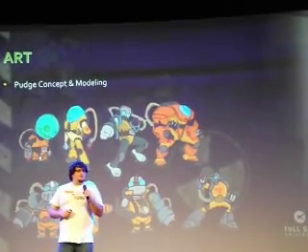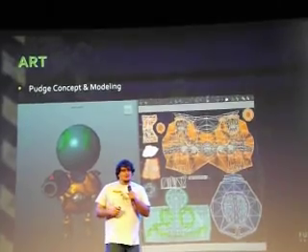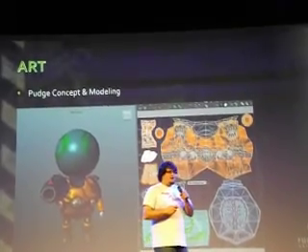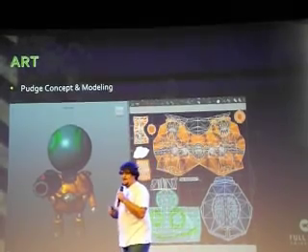After we had chosen the concept, we moved forward and began modeling the character. We modeled it out, we UV'd it, and we textured it. And once all that was done, we went ahead and rigged it.